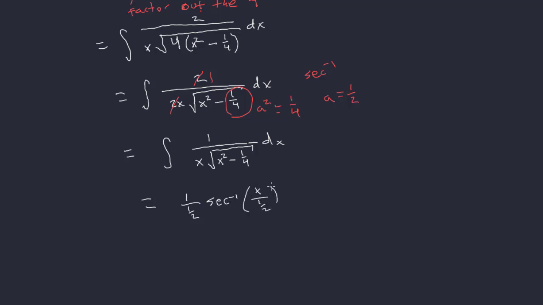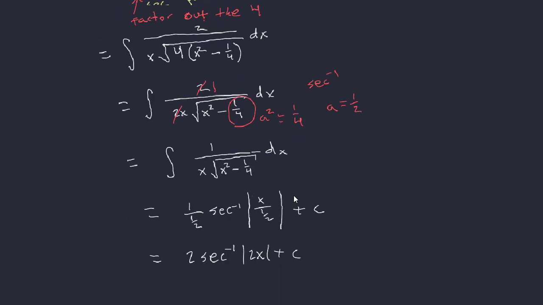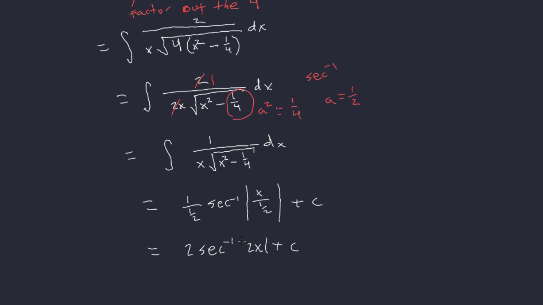And you know what I forgot to do last time that I need to make sure I do here? Absolute values. Totally missed that. Okay, I'm fixing it now though. When we divide by a fraction like that, this will be 2 secant inverse absolute value of x plus c. However, of course I just said that, and it turns out we don't actually need the absolute values. We're told that x is greater than 1/2, so x is always positive. So actually we can drop those, or leave them. For me it's all the same.